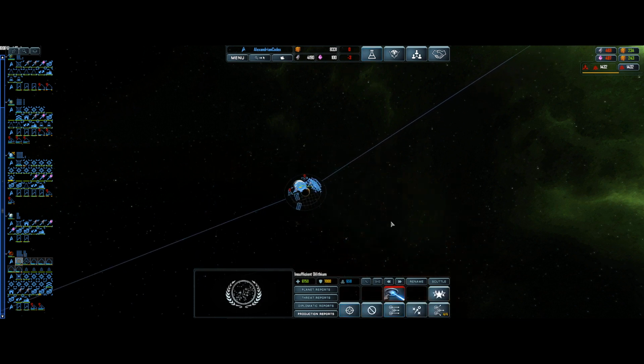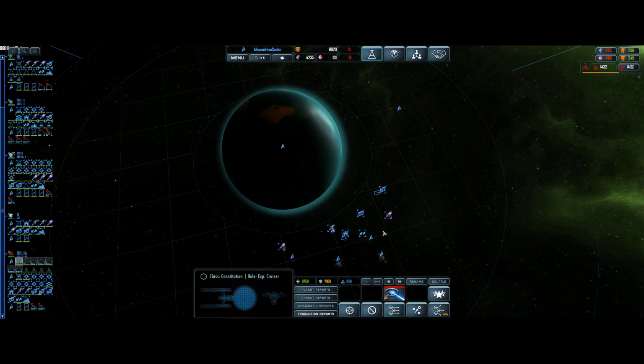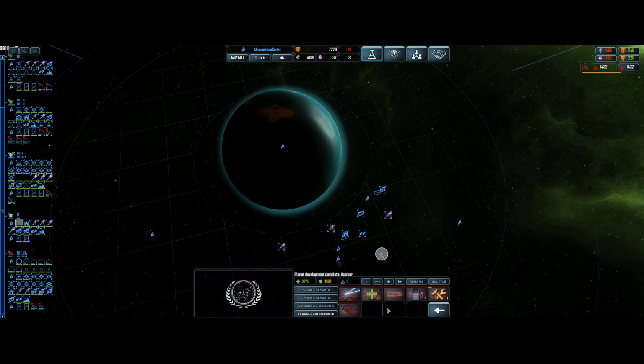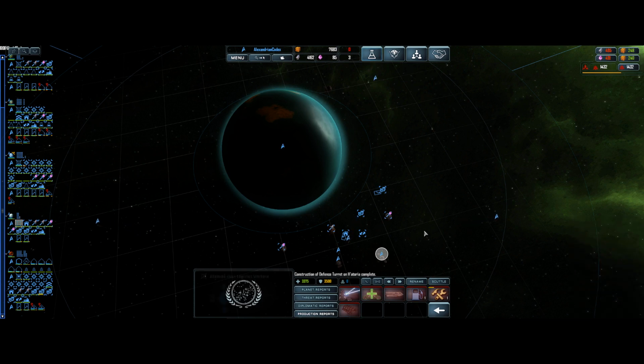Rolling out. I need you to come back to this starbase because this is the one that can actually affect repairs. Oh, right, I can build field yards down here. You know, I might do that. Honestly, might do that. Nah.